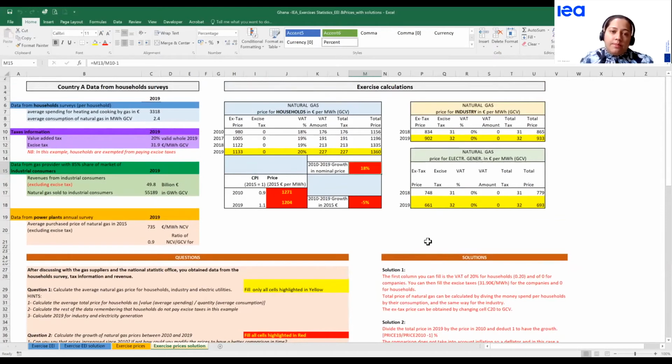So that was the small exercise on prices. I really recommend you all to try to work on it by yourself and make use of the presentation guidelines to better understand how the different pieces fit together. You can also send me questions by email on the exercise, and I will be happy to reply to you on this.